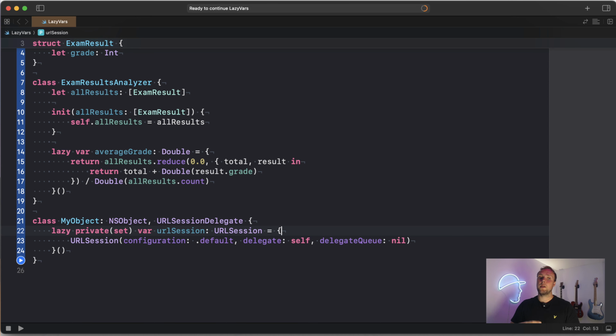So in this case, we wanted to pass ourselves as a delegate for a URLSession, but we couldn't do that until self was initialized. For that reason, we made it a lazy private(set) var so that we can create our URLSession after MyObject is created, so that MyObject can become the delegate for that URLSession.